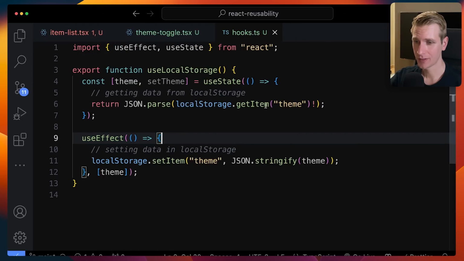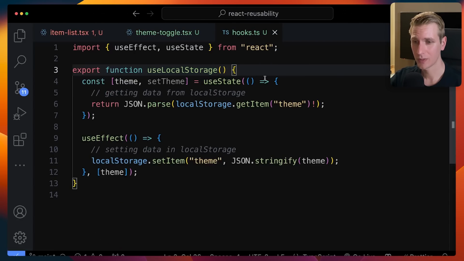So now I copied that theme example in here, but the goal of this hook is that it's reusable. So we took this one instance and we put it here, but now we also want to use it for other instances. So we need to make it more general, right? So that's how I always approach this. So here, instead of theme, well, it could be any value, not just a theme. It can also be items. It can be something else as well.